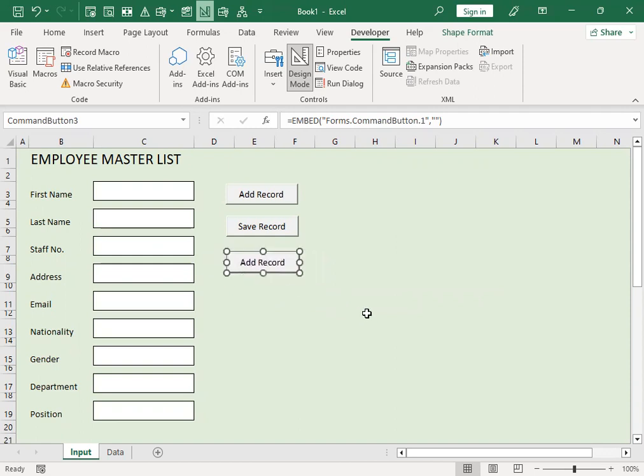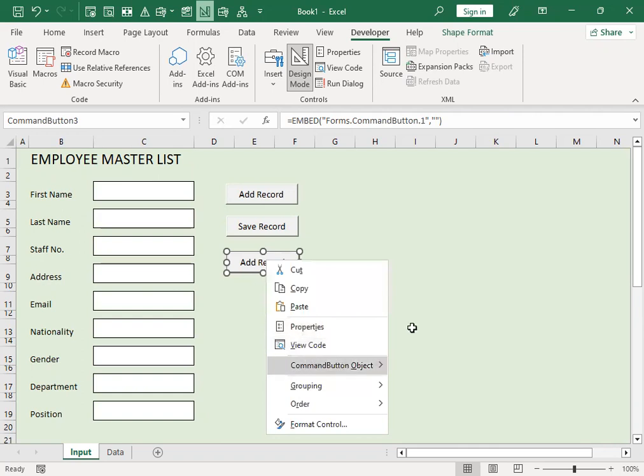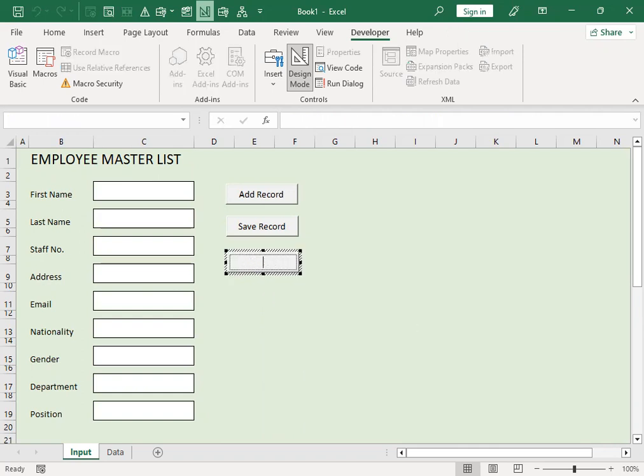I'd like to use this to shift sheets. Okay. So I'm gonna name this what? Let me think. Go to data. Or next sheet, right? Okay. So we already have it.